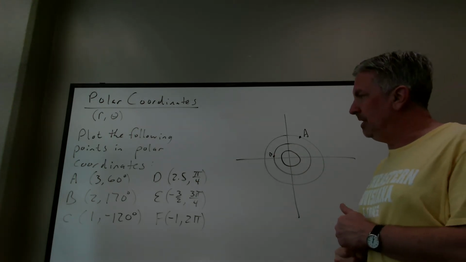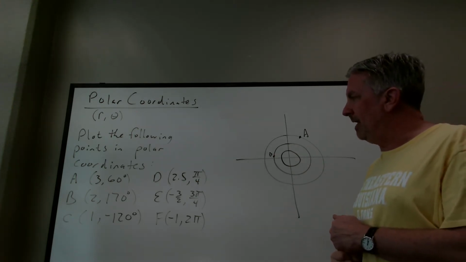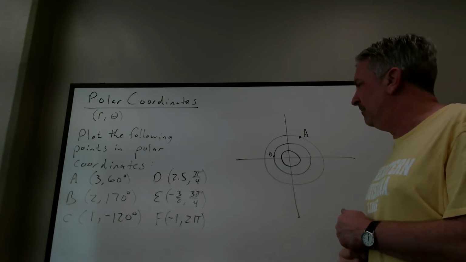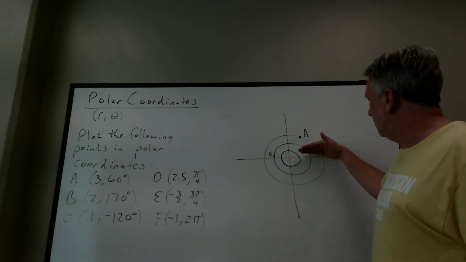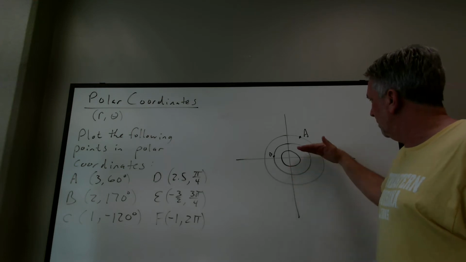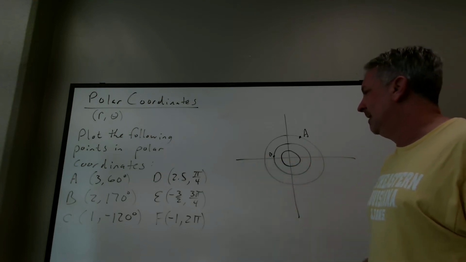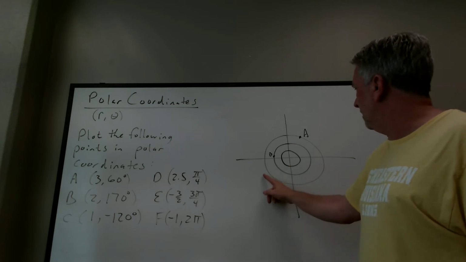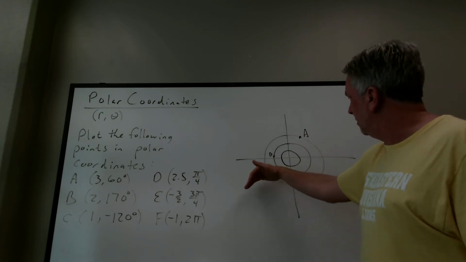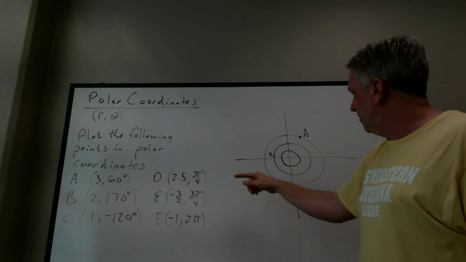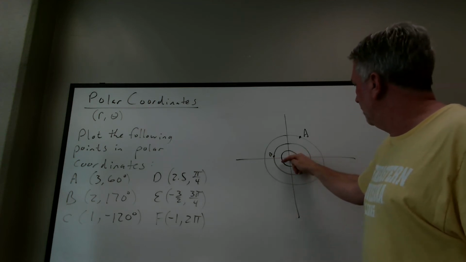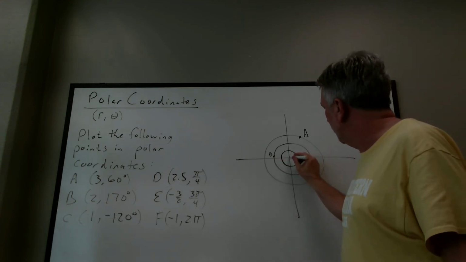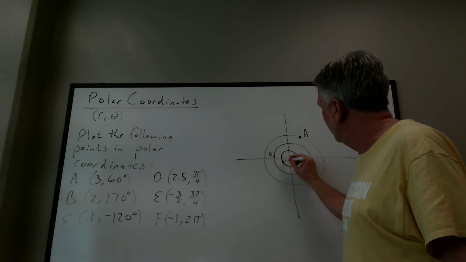Okay, the next point is negative 120 degrees. Negative 120 degrees in standard position, so it's more than here. All the way to here is minus 180. And so it's two-thirds of the way to minus 180, so roughly over here somewhere. So the terminal side of that angle is here, and the radius, r, is 1 unit from the origin. So coming this way, it's roughly here.